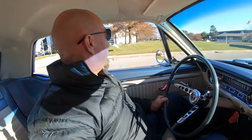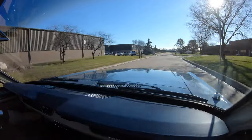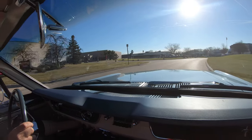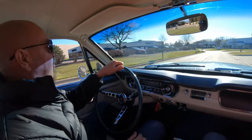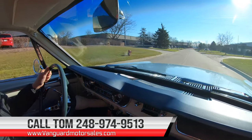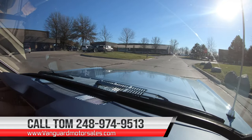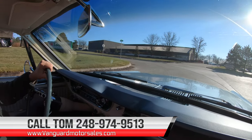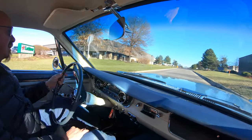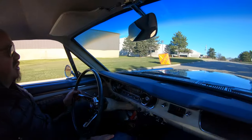Let's take this little Mustang coupe for a ride. You want to talk about snappy? This baby is snappy. That little 302 is making some horsepower. Now we can deliver this cute little car anywhere in the world — just give us a call at 248-974-9513. She is a beauty. And in a minute we're going to do something that nobody does to every one of their vehicles like we do at Vanguard — every car goes up on the lift. Now if you want help with financing, Tommy can help you with financing too. Just call anytime.